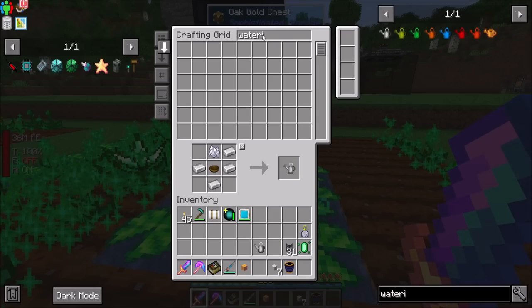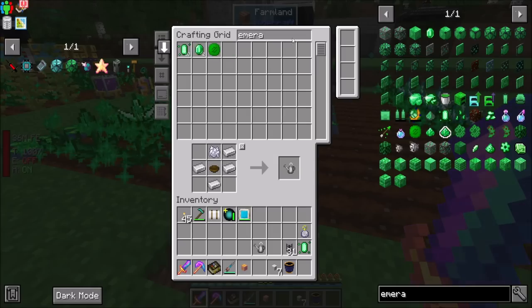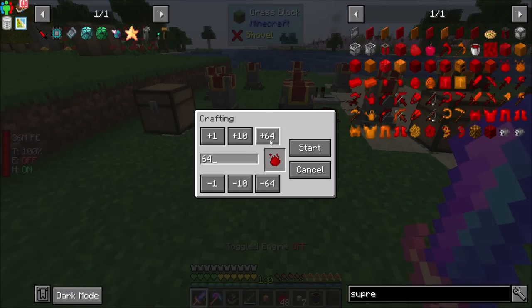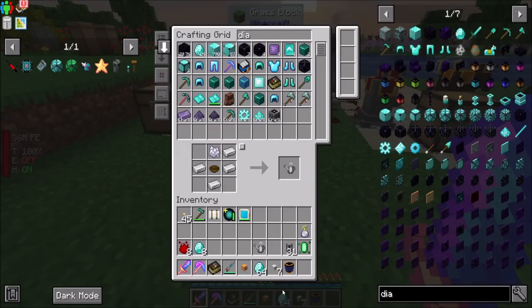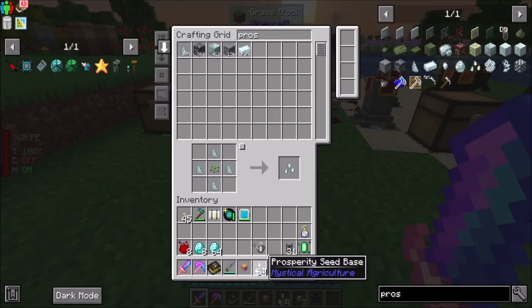Now if we look at our emeralds here, we should be seeing a lot of emeralds coming in. And we'll see the same for diamonds as well. What I think I'm going to do is make two more sets of diamonds. So if I got another stack of Supremium plus 8, right? Because a stack would be 16, and 8 would be 17, 18. And then diamonds would also be a stack plus 1, 2, 3, 4, 5, 6, 7, 8. And then prosperity seeds, we're just going to get a stack of those. But realistically, what we want is 18.